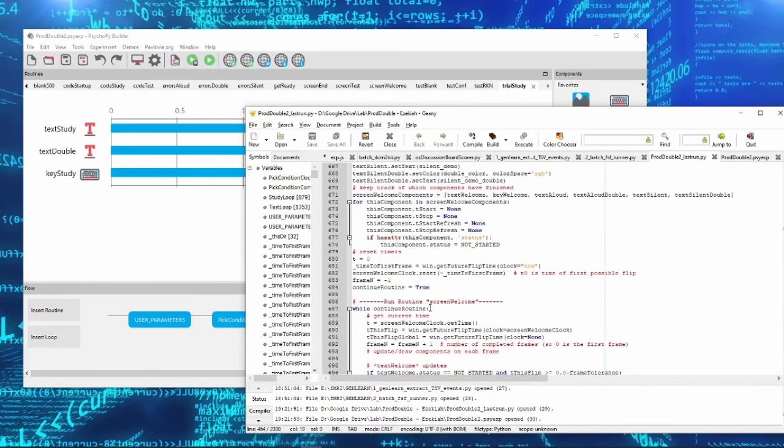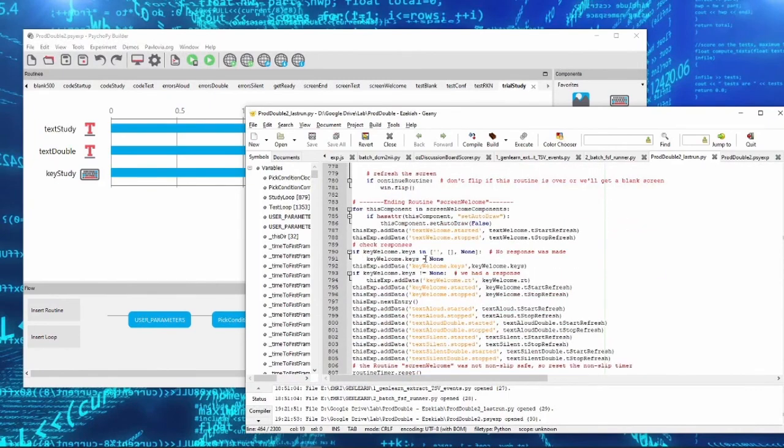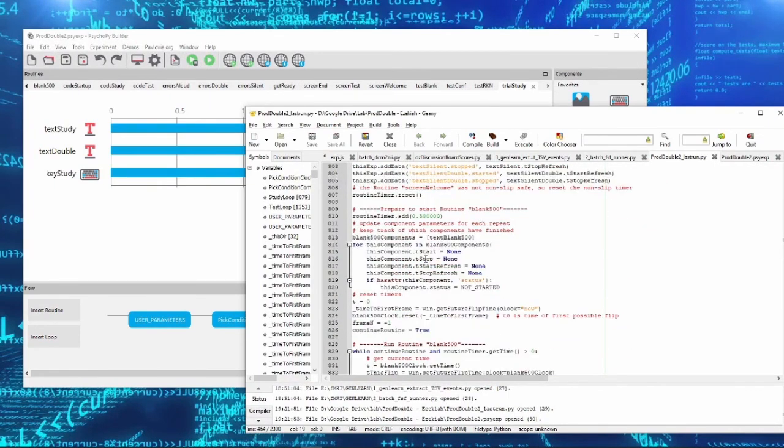So those are just some of the things you can learn by poking around in an actual Python file that's generated from PsychoPy. Again, 99% of the time, you won't need to look at this, but know that it's here, and know that if you are encountering something that's getting you stuck and you think the solution might be in PsychoPy's code, you can come and look at what PsychoPy is actually doing, and you can try to learn from PsychoPy's code how to mess with PsychoPy in a slightly advanced way.